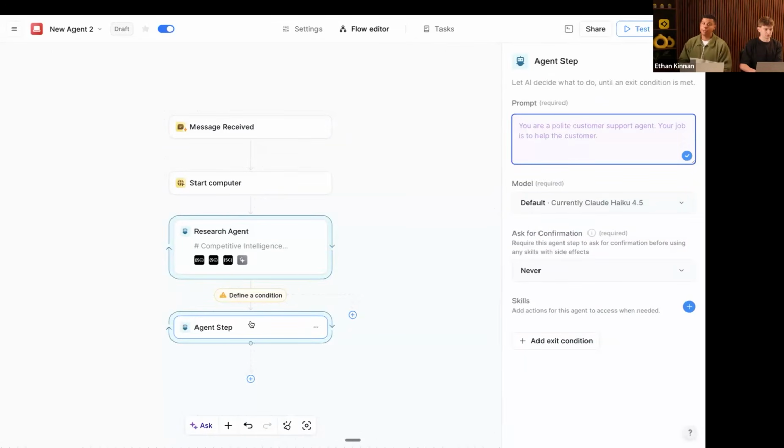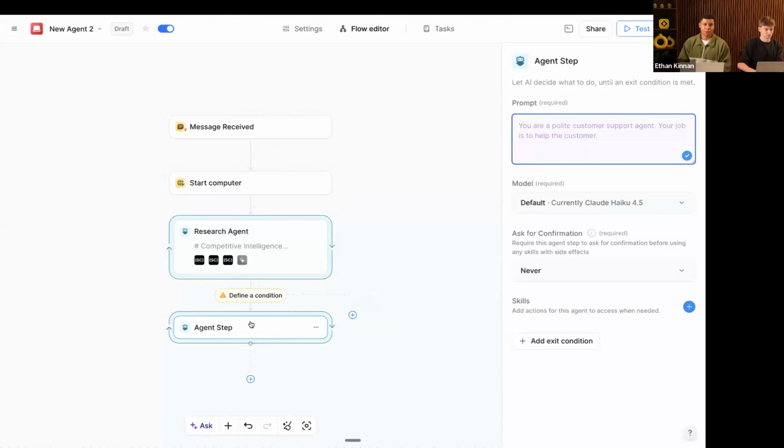And I like to think of it in terms of, hey, do I need something here that's going to be repeatable at scale? If so, I want it to be more of a workflow approach. If this is going to be more of an assistant, for example, I want the agent to help me with email, but also check my calendar. Maybe I want it to transcribe a YouTube video for me, right?